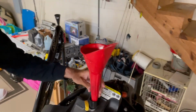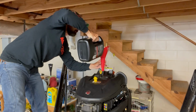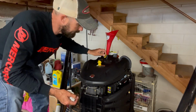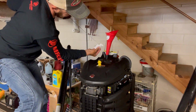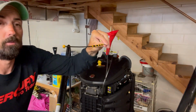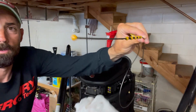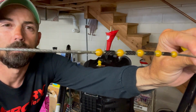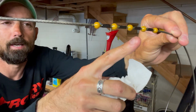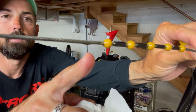Now we're just gonna start adding oil. So now that I'm done putting in 1 gallon, I'm gonna pull this dipstick and take a look at it and just see what it's reading. Okay, so you wanna be looking for where oil is dripping. There's definitely oil dripping on that very bottom ball, which is good. And then if you look at these other ones, I've got oil dripping to right about there, so not even that ball there. So I've still got to add more oil to get to that ball. That's the ball that I'm trying to get to. And it looks like right now I'm right about there.